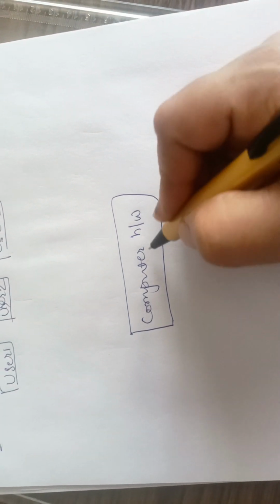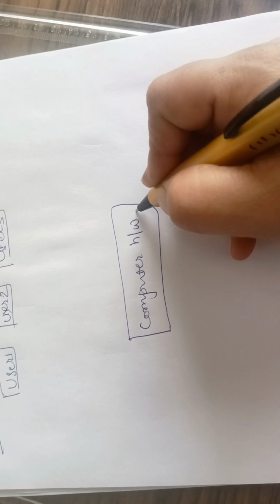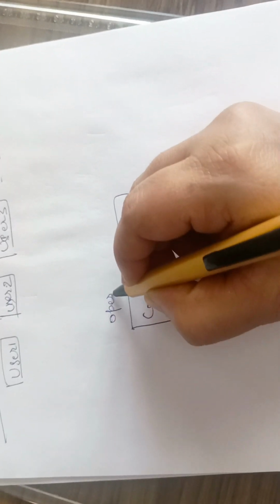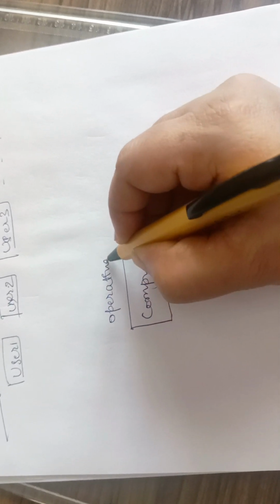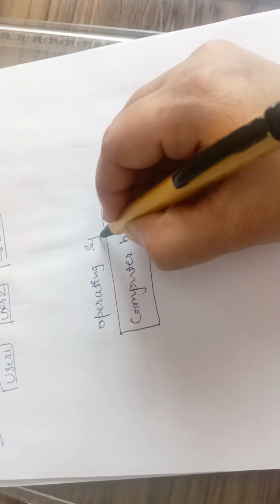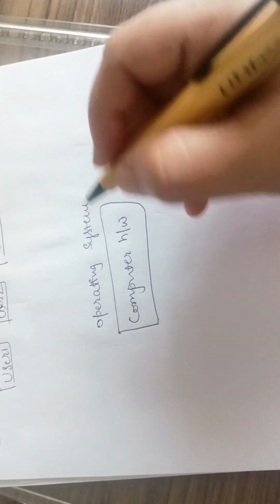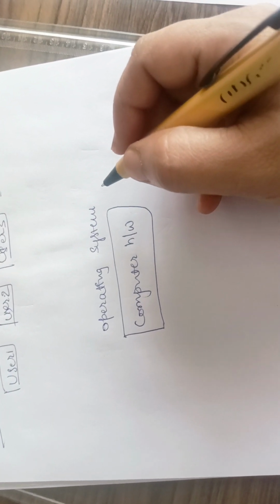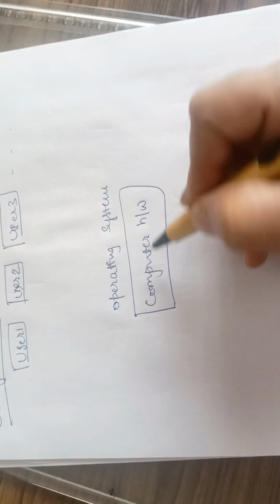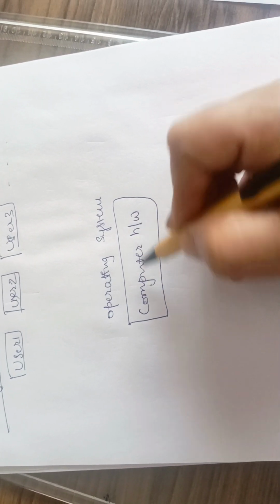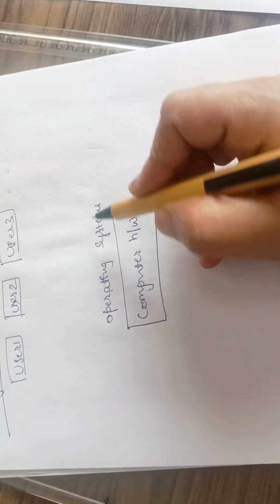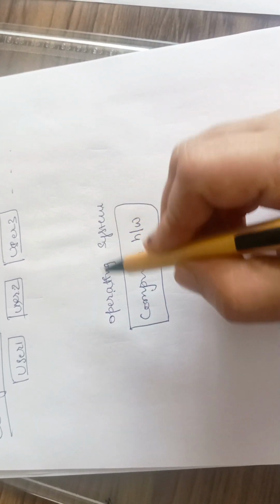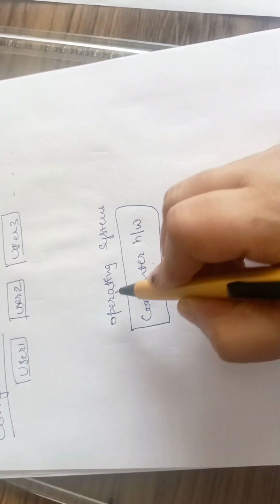So only computer hardware is enough? Not, right? So here the operating system is required. Why do we require an operating system? It provides some basic functionalities, right? That's the reason it will control and coordinate the hardware and software also. So that is the reason the computer hardware alone is not enough. Here the operating system is also needed. Not only the computer hardware, the operating system is very much necessary.